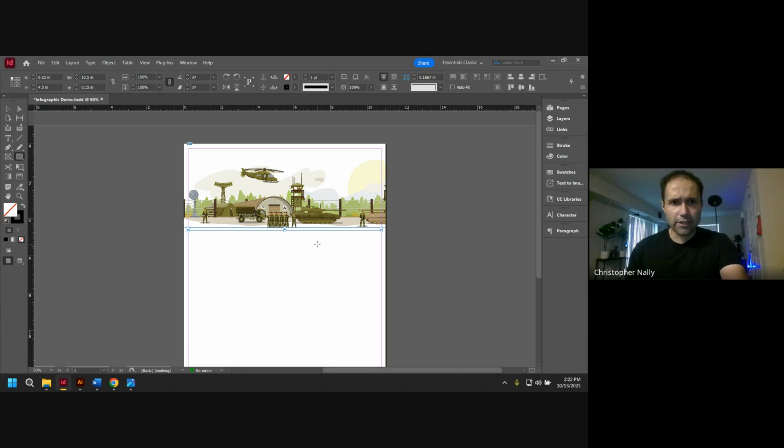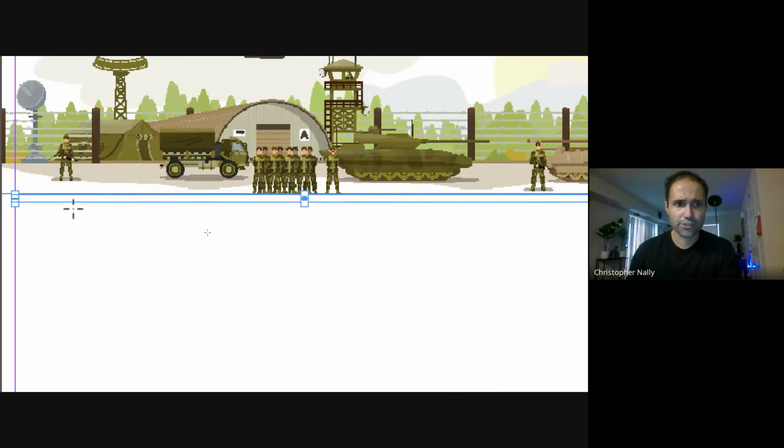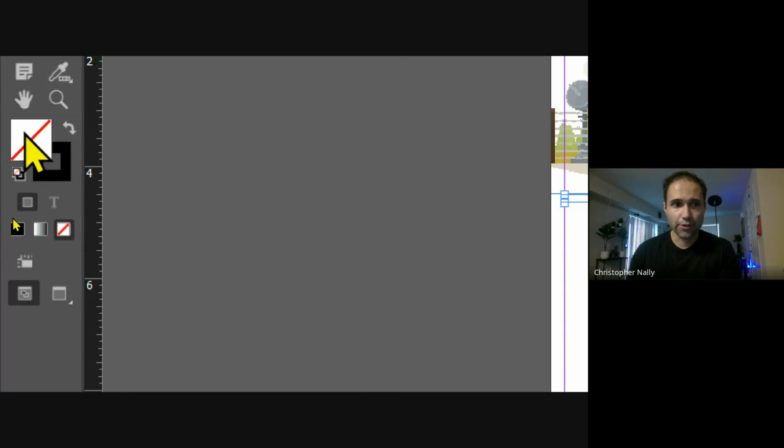Now, if you have the default version of the program, you'll notice that there's no color inside the rectangle. There's just going to be a very, very thin stroke. And that's denoted by our little swatches panel here. You see this slash through the fill, and our stroke is just a default black registration color. We're going to change this.